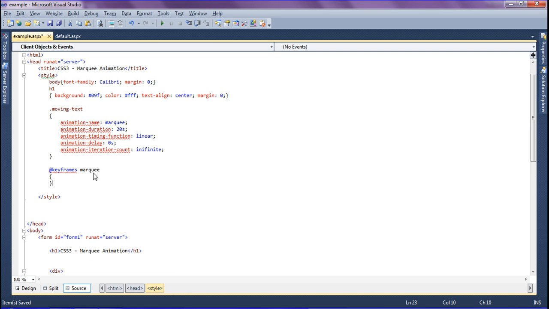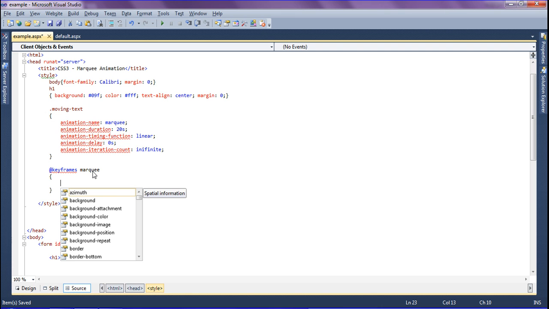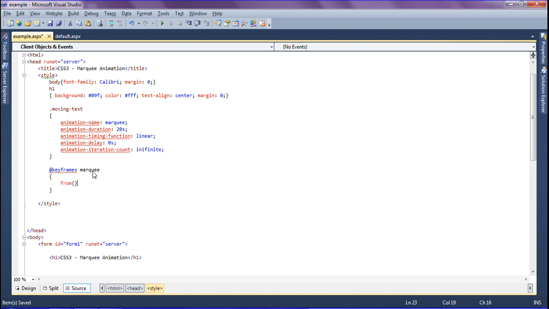You can set any name as you want. Now I'm just going to set the marquee effect. I have related the name as marquee, so inside that I have to set from and to. From what to what? From, which means 0%, to 100%.